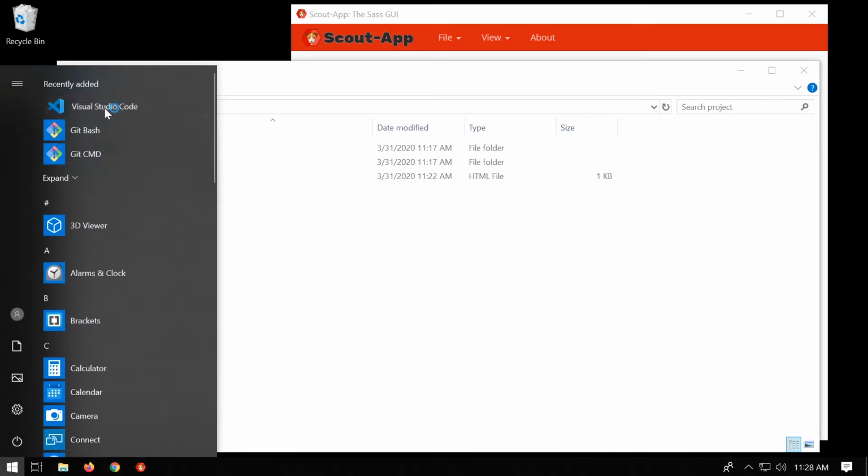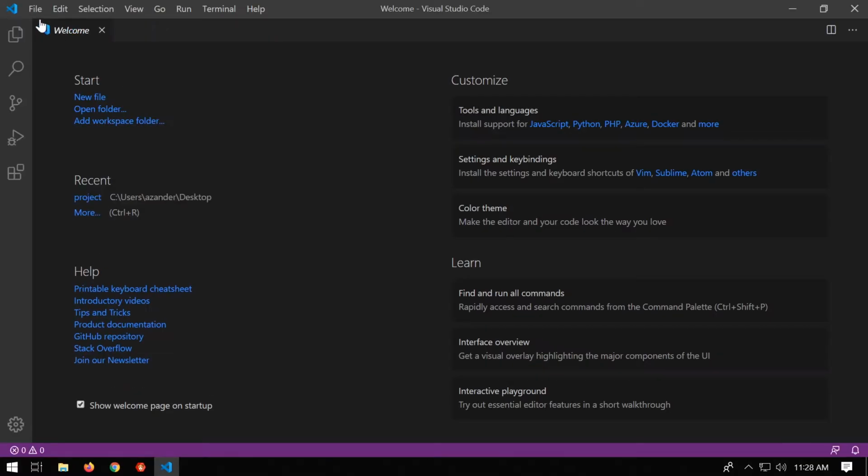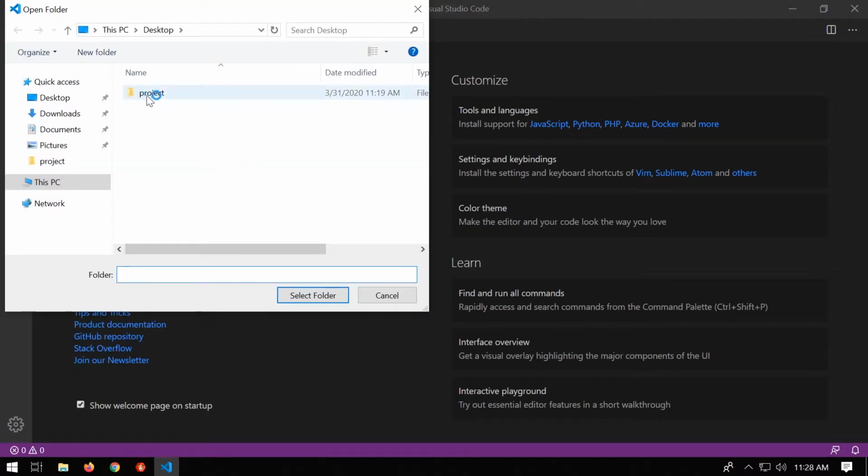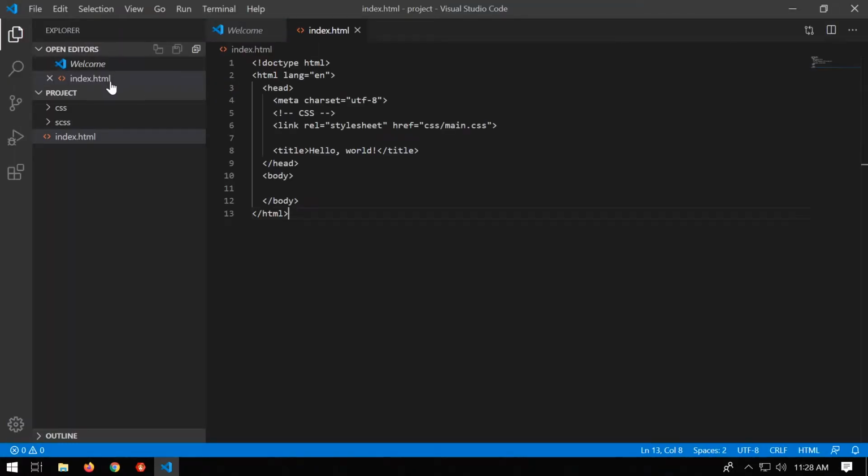So if I open that up in my IDE, open the folder, you can see here that my project consists of two empty folders, CSS and SCSS, and I've got an index page which is ready to link to my CSS page, which is going to be called main.css.